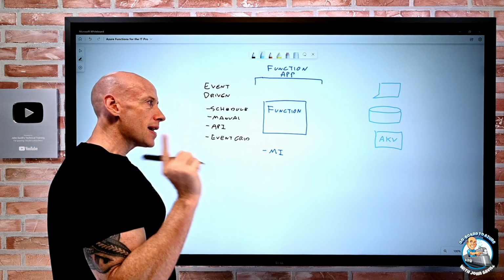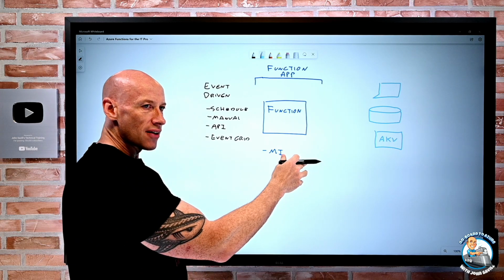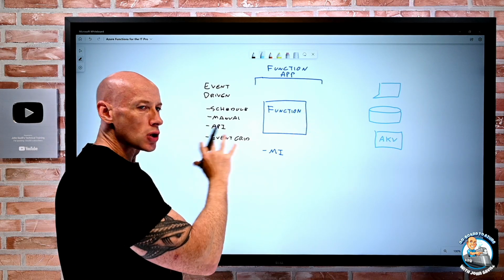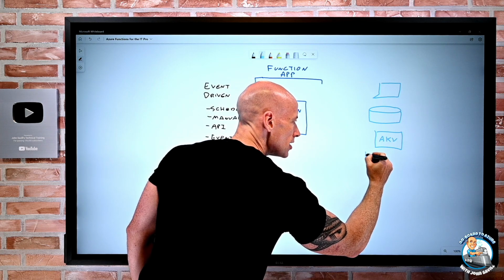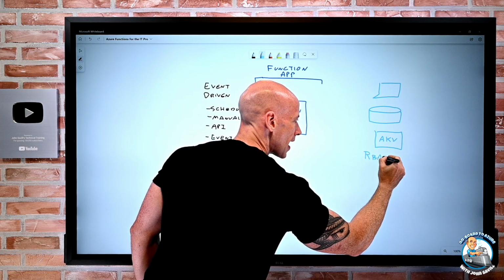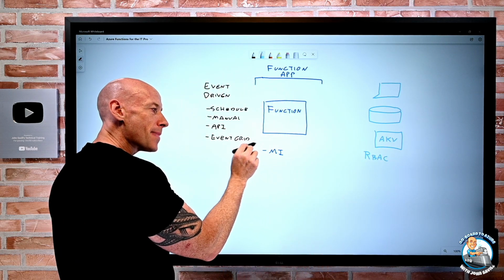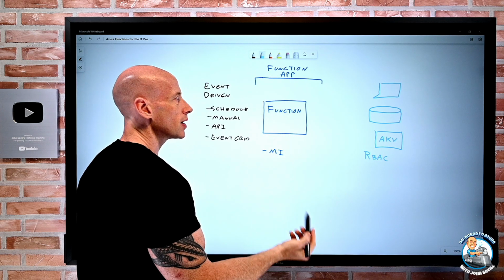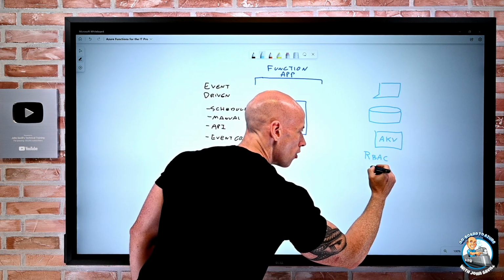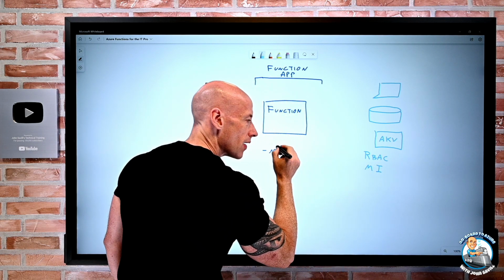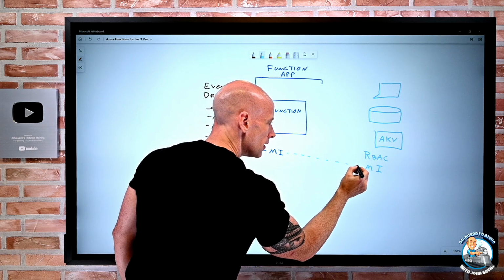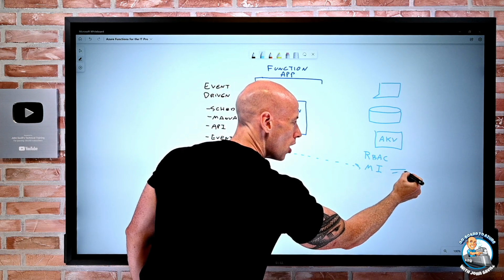And the whole point now is at the resource level, at the resource group it's in, at the subscription, anything I want, these all have different types of role-based access control. And so for the managed identity for my function app, I can give various roles.